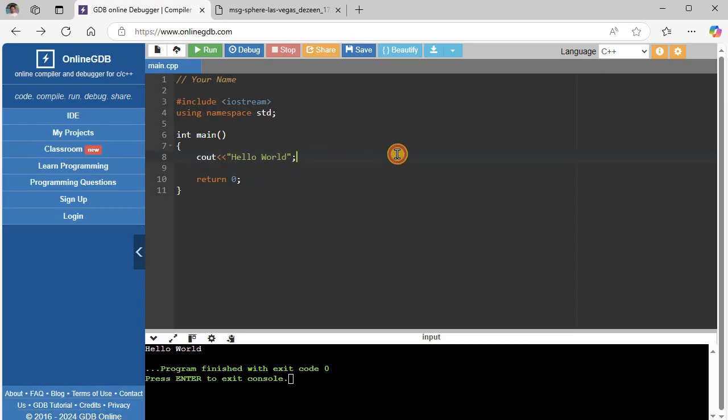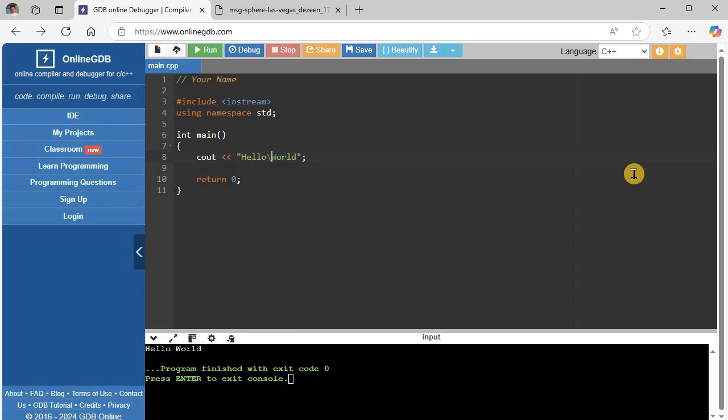So now, one thing is that a lot of the code that I usually write, I usually have an extra space right there. C out. The two less-than signs is a redirect. C out stands for console out. So that just basically means, okay, send hello world to the console. The console meaning our little output screen right here. Okay. So now on into the hello world a little bit more.